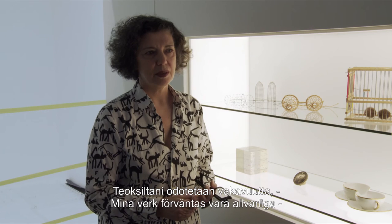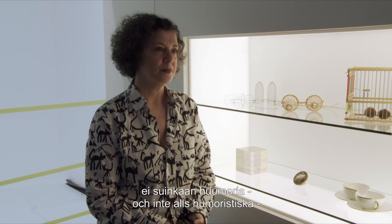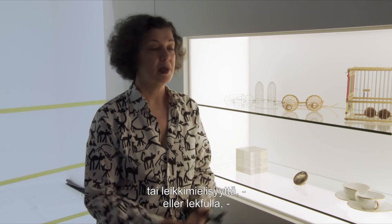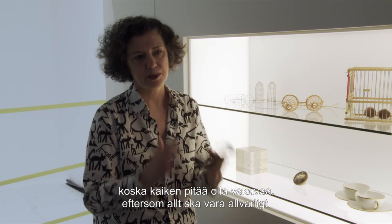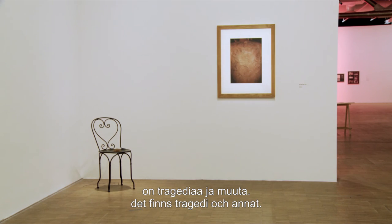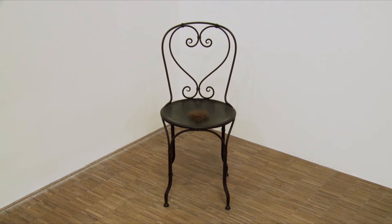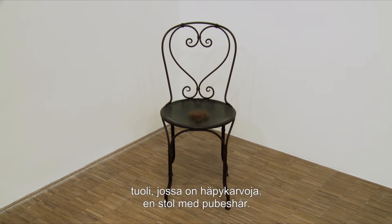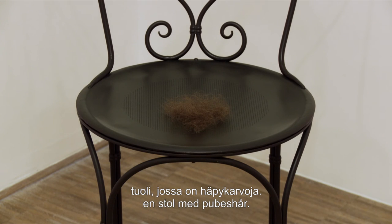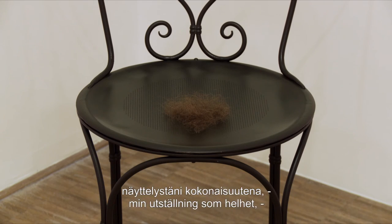In my work, people always expect things to be serious, so they don't expect humor or, you know, playfulness, because everything has to be serious. I'm Palestinian, it's tragedy, it's this and that. In fact, it's funny because the first humorous piece I made was Jardin Public, which is a chair with the pubic hair coming out of the seat. And someone made a point to tell me that they liked the entire exhibition I had at the Arnolfini, but this was not Mona Hatoum.